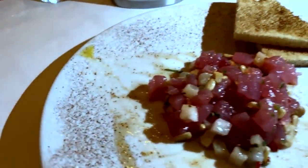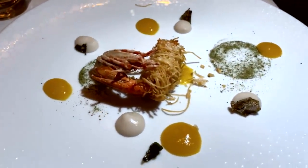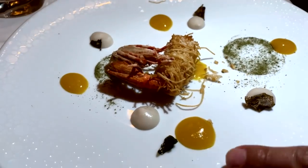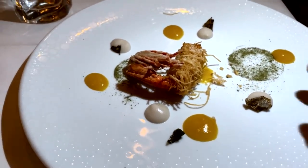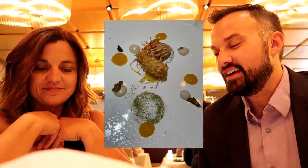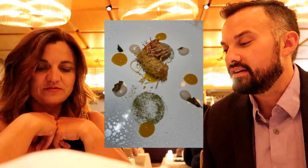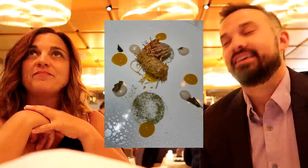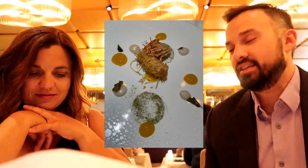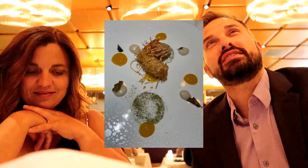All right. Ahi tuna tartare and crispy spot prawns. Did you catch any of those sauces? Mango and then a coconut. And then that's some kind of, okay, before I, do I eat that? You could. That is completely edible. It's kind of like a crispy prawn potato chip. Oh, okay. So pick it up, maybe dip it in a couple of the sauces. You got the sweet sour mango and the corn pudding and a little bit of the lime powder. It's lime and a little cardamom. Right? So a little bit of all of it. And a little bit of mint in that powder, right? So okay. And then just crunch the whole thing. It's absolutely delicious. Do you eat the tail? Pardon me?